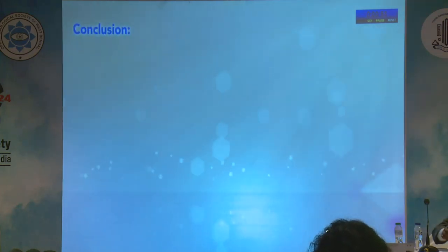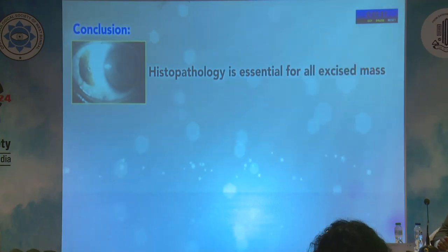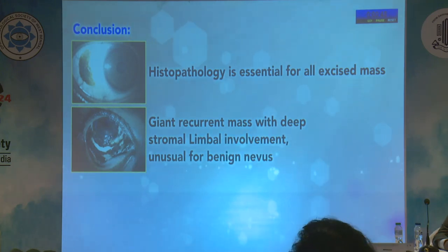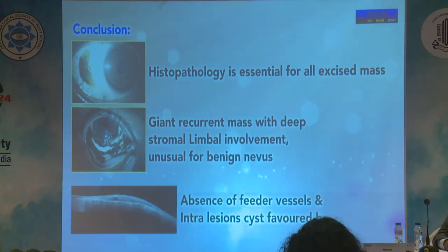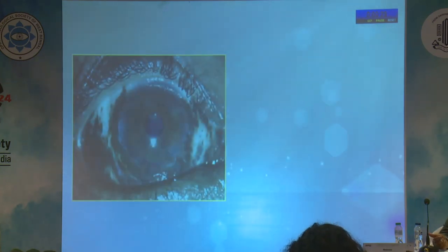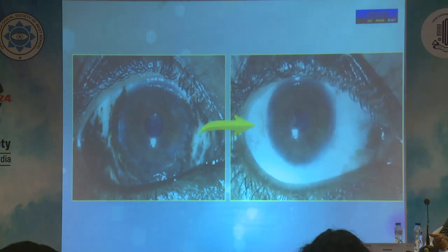To conclude, every suspicious conjunctival nevus should undergo a histopathology examination to exclude melanoma, a malignant condition. The mass was a recurrent and giant one, along with a deeper limbal infiltration, usually rare in a nevus, in contrast to melanoma. Whereas, intralesional cyst and lack of feeder vessels suggested a benign pathology. This case, despite extensive surface involvement, was managed successfully by meticulous dissection and following proper protocol.